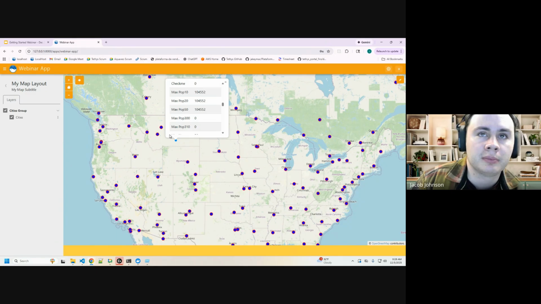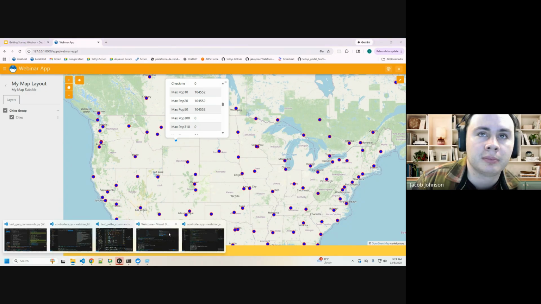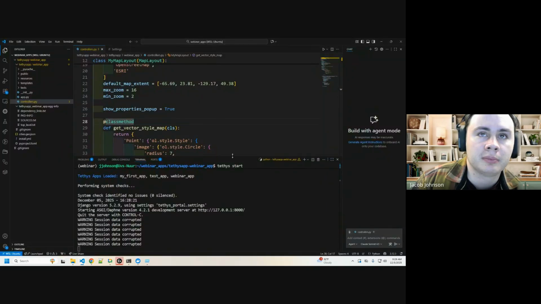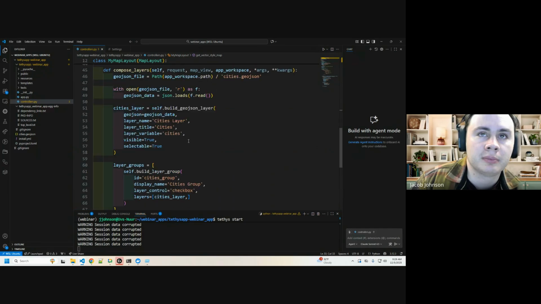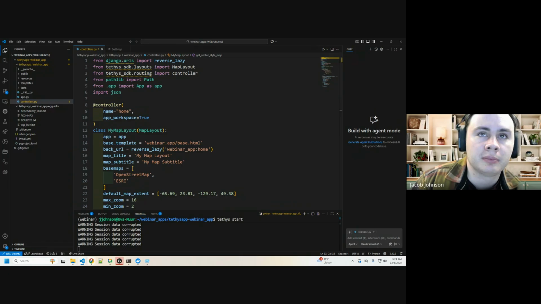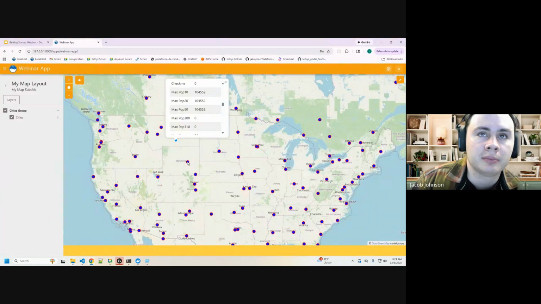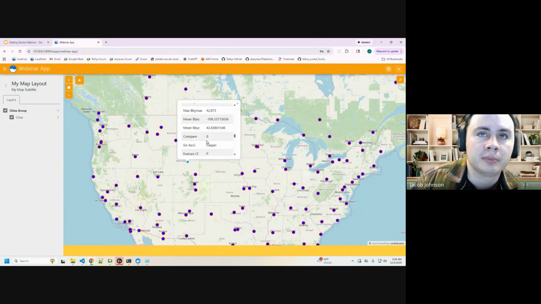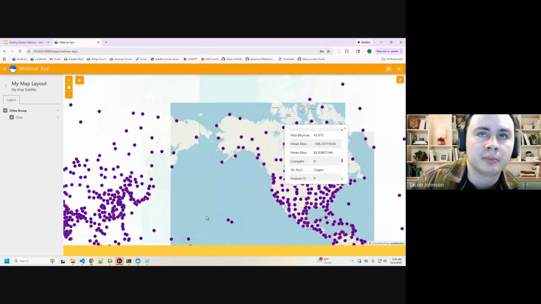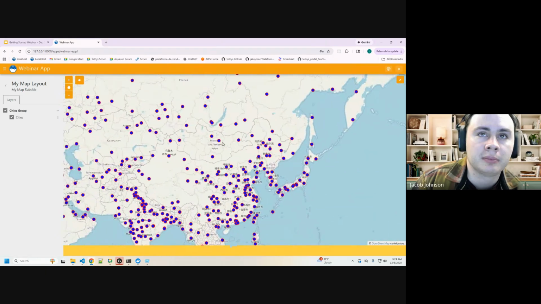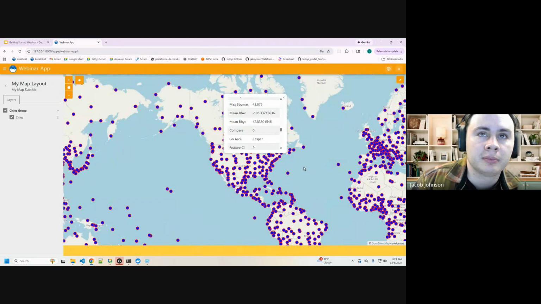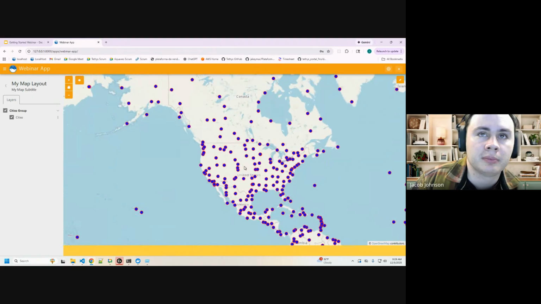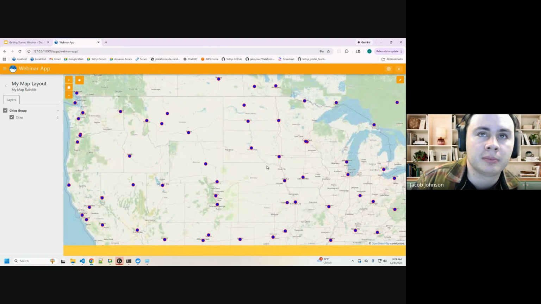So again, with, I believe, maybe 30, 40 lines of code here, as you can see, we've now got a fully interactive map with data on it. We can click on it and view data on each point. And this is all worldwide data, just to show you the capabilities here. Again, with very little code, pretty simple code at that, that again is pretty capable.